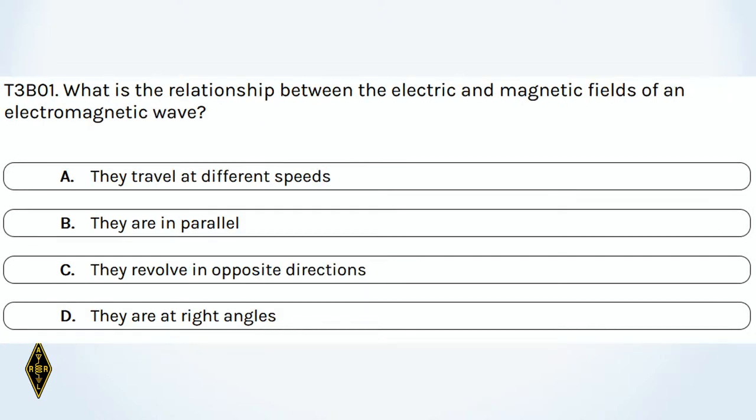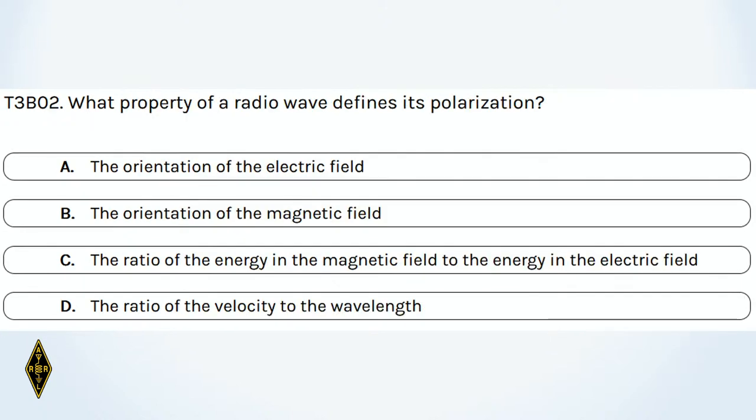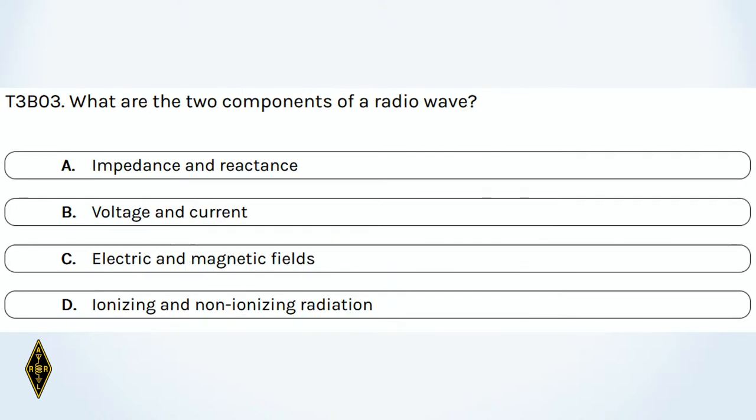So what is the relationship between the electric and magnetic fields of an electromagnetic wave? They are at right angles. Indeed, they are at right angles with each other. And what property of a radio wave defines its polarization? Yeah, it is the orientation of the electric field. Yep. And what are the two components of a radio wave? Electric and magnetic fields. Correct. Electric and magnetic fields, indeed.